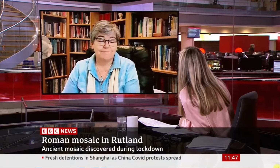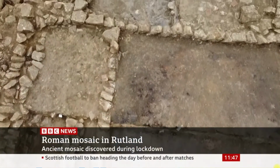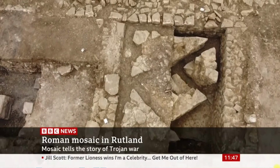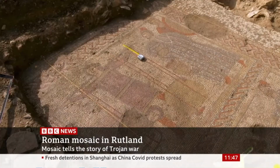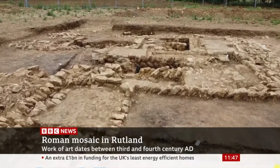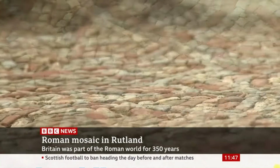And so what have you learned? Well, because we can take modern science to it, we know that we can do more environmental tests on it, as opposed to many villas that were found long time ago. So we know that there was a lot of grain going on in there, which we sort of knew that lots of the estates were grain growing places. Maybe that's true here beyond the boundary, we don't know. But it's a wonderful, wonderful glimpse through that mosaic especially, that even not just Latin literature, but Greek literature, which was the foundation for Roman literature, was known even in Midland Britain, even away from the shores of the coast, away from the continent, and that they were showing off their Roman culture and their knowledge. This is a house built to impress, especially in those later years.